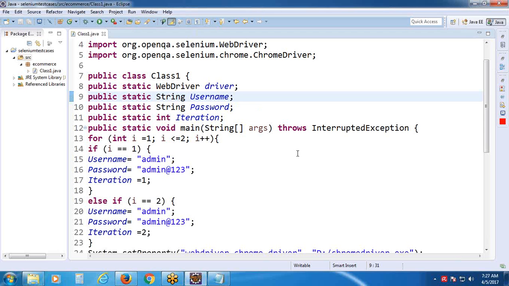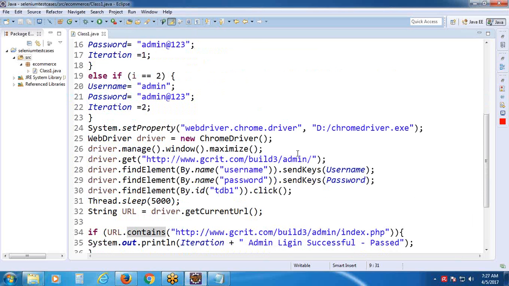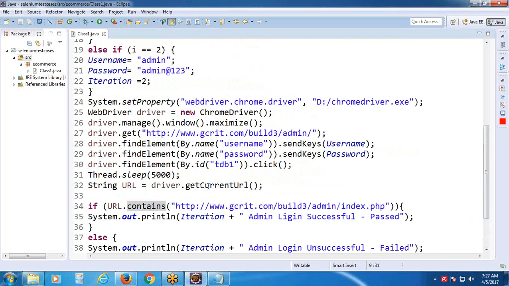Sir, why are we declaring it as global? If you declare it as global, then you can use WebDriver anywhere. Actually, in this scenario it is not required. Good question. Sometimes we need to use WebDriver in different blocks of the code. At that time, if you declare it as global, it will work for every block. Yesterday we used user-defined methods, which are reusable components. In every component you can use WebDriver if you declare it as global. Otherwise, there is an issue.